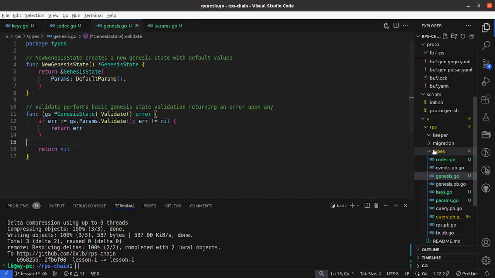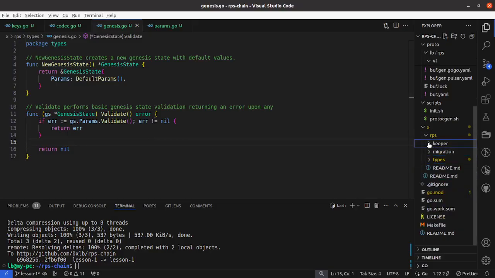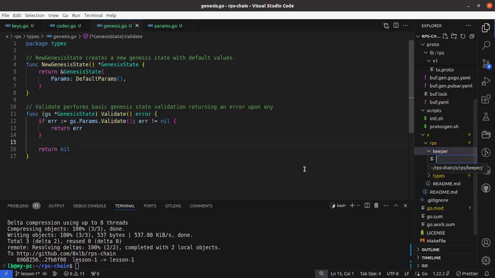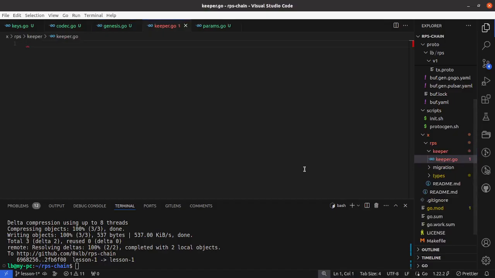We can continue now with the keeper. Here is the meat and potatoes of the module, where the business specific logic and state transition and queries functions will be defined. And we will have a keeper struct here, which is our module's keeper.